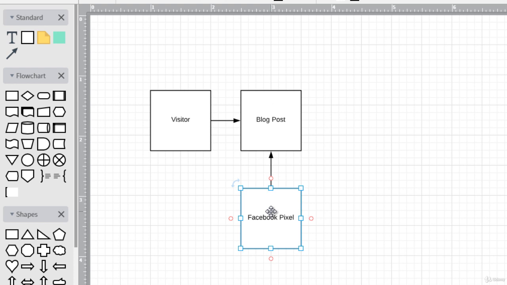That piece of code is called a Facebook pixel. I'm not going to talk about that right now, but all you need to know is that the Facebook pixel tracks them. I'll talk briefly about the Facebook pixel later on because it can get kind of technical. For now, it's a piece of code that tracks them and lets us know they have visited this particular blog post.